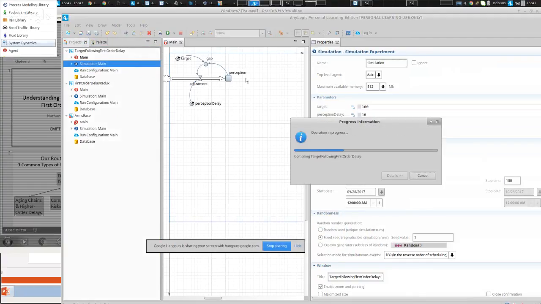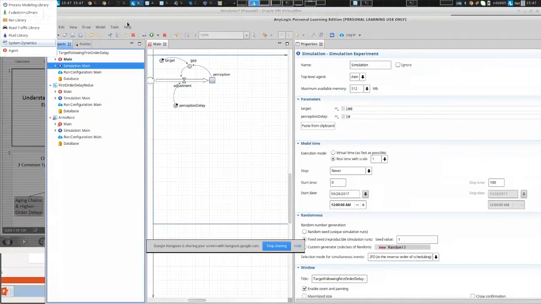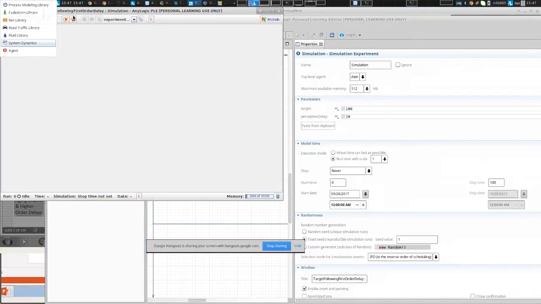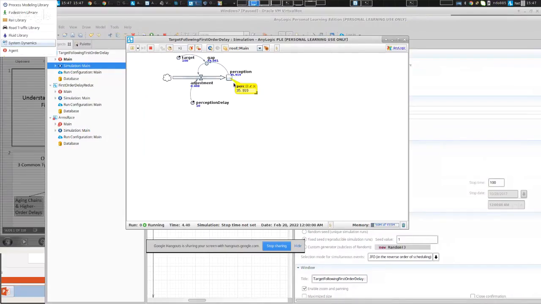What do you think is going to happen? If the perception starts at 0, what's going to happen initially? It's going to start growing very rapidly. Yeah, because there's a big gap between the target and the perception. So here it's growing very rapidly. Let's go graph it out, right? There it is. It's growing rapidly. And what value will it be approaching? The value of the target.